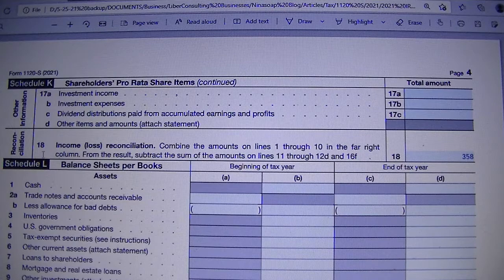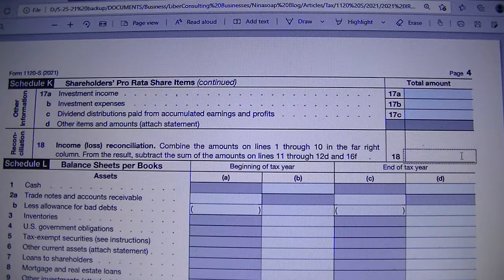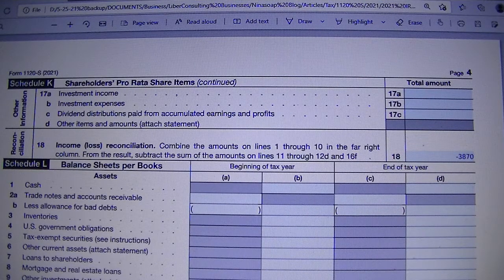So line 18, income loss reconciliation, will be the total of all your income on Schedule K minus the deductions on Schedule K. Now, some deductions, 12D and 16F. Since we didn't have anything in those sections, we'll have our negative number here as well. And that's pretty much it.